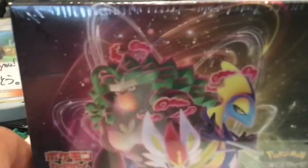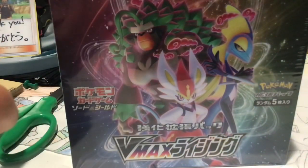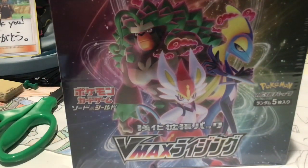So guys, I ordered this VMAX Rising booster box. Japanese booster box. And I'm pretty sure they didn't release VMAX Rising in English. So here it is. I have another Sword and Shield bunch of packs coming in next week. So yeah.